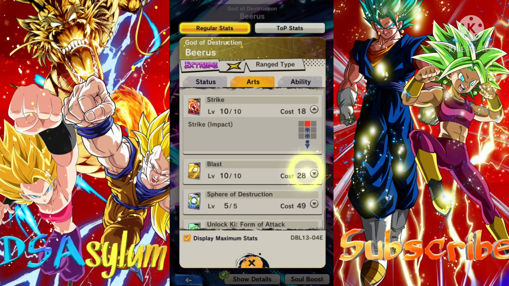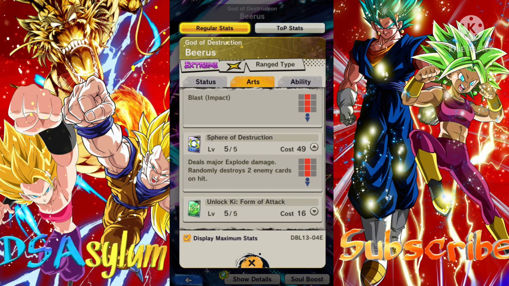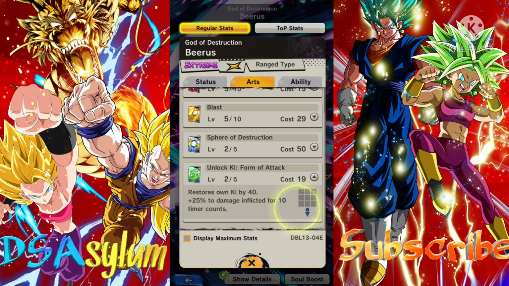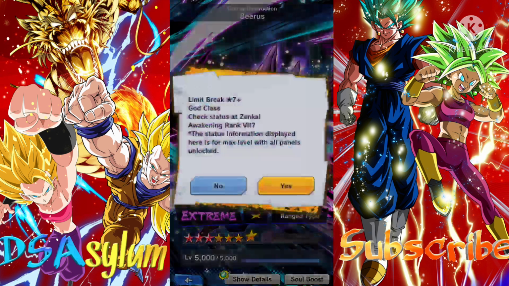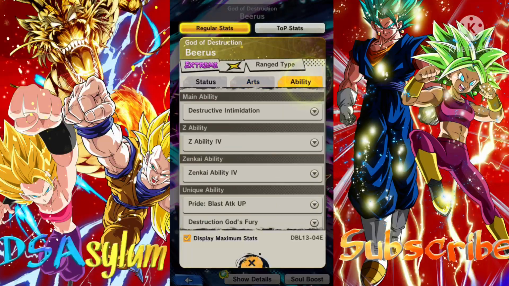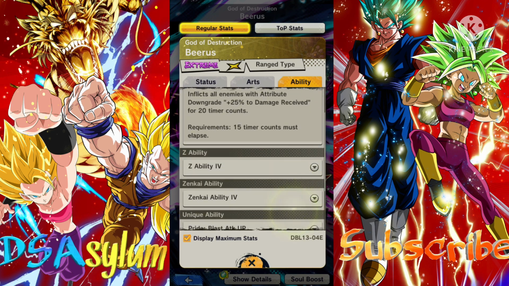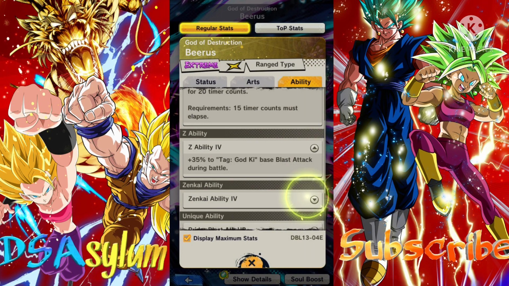Taking a look at the arts cards, Strike and Blast are normal. Super Attack deals Major Explode, destroys 2 cards. I believe that's the same. Restore Ki by 40, 25% the damage inflicted for 15 timer counts. Let's see if that was... okay, they upped it by 5 timer counts. Alright. Main ability, 35% the damage inflicted for 20 timer counts. Inflicts all enemies with attribute downgrade plus 25% the damage received for 20 timer counts. Pretty good main ability, nothing amazing.